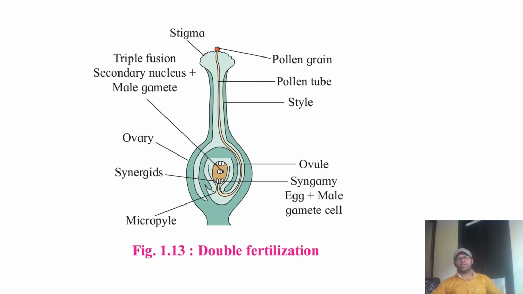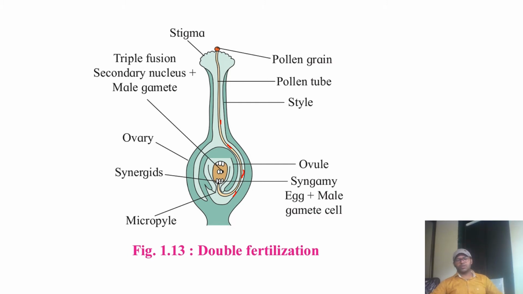So here in this diagram you can see the male gametes travel within the pollen tube. They are actually non-motile. They are carried by the contents. They don't have any motile organ. Such movement is said to be siphonogamy, and here you can see the porogamous entry, that is porogamy, and they will reach up to the synergids.